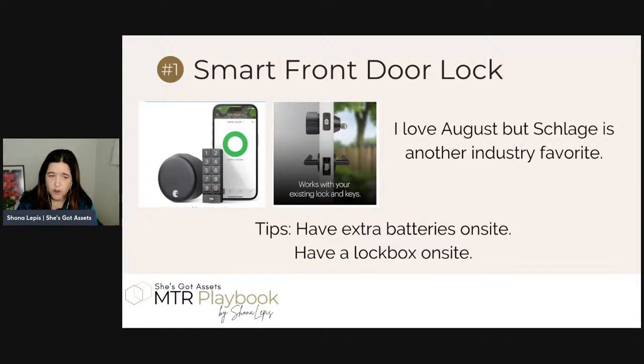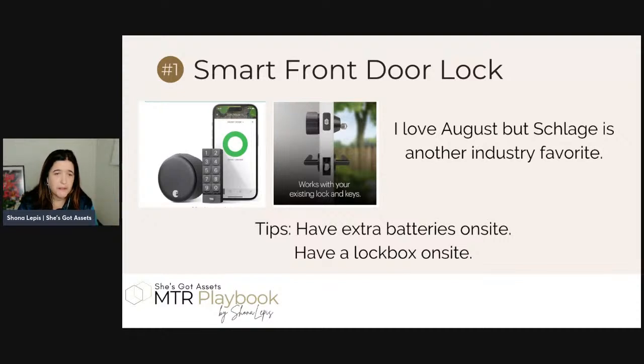You can change your codes. You can make a special code for your handyman or your cleaner. You can see when they came in, when they left. You can make codes for your guests. I generally invite them to the app and I specify the time period, like one month or three months starting on a certain date, and then it automatically removes them, which is awesome. It's just really great. And if you are doing the hybrid strategy with mostly midterm, but some short term to fill in the gaps, this technology will actually sync with Airbnb. So it'll automatically make a guest code, which is great because that's one less thing you have to worry about. So I really like the August lock.